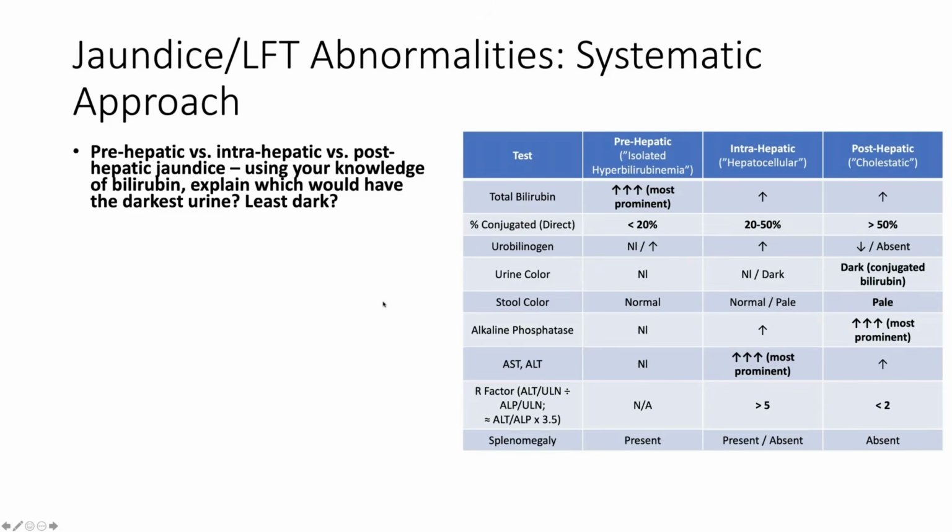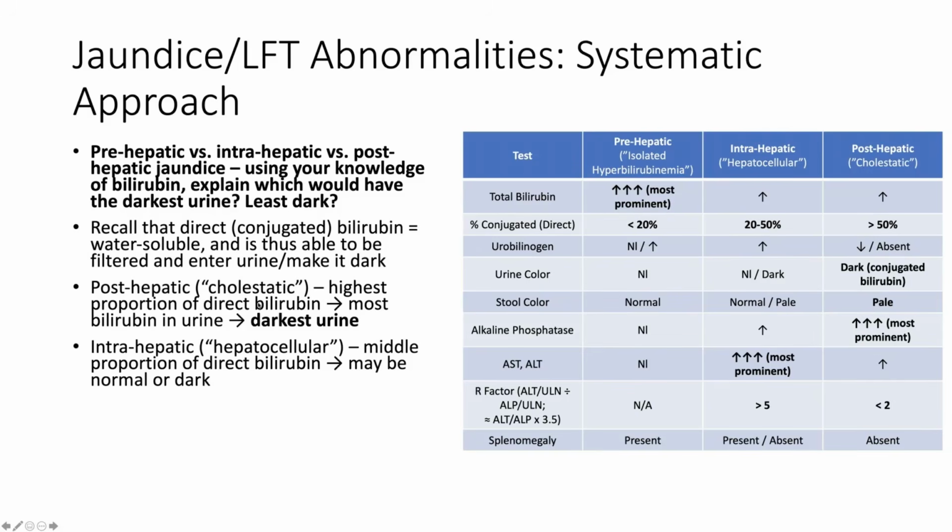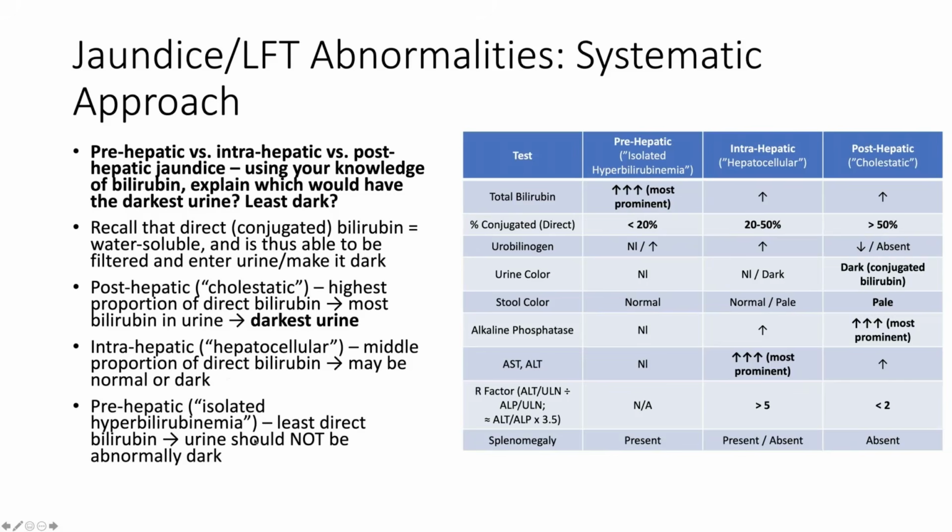Absolutely. And it's for exactly the reasons that you said, because the direct bilirubin will be soluble in the water, and so it can actually enter the urine. And so that's why posthepatic is going to have the darkest urine. Intrahepatic, again, is going to have the middle. It's sort of like Goldilocks.